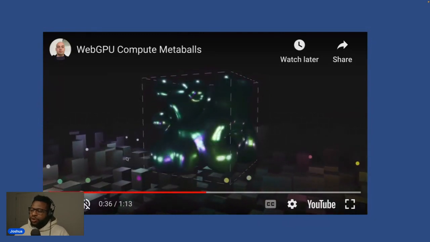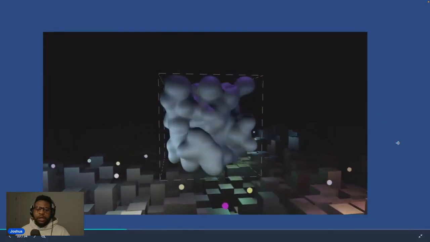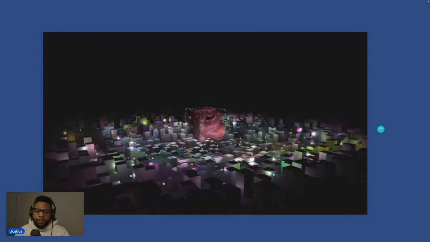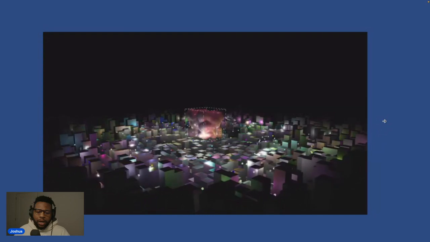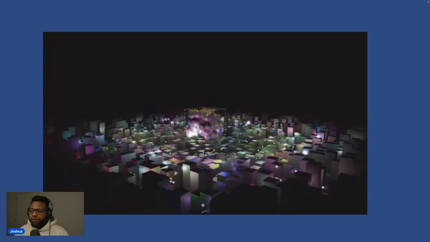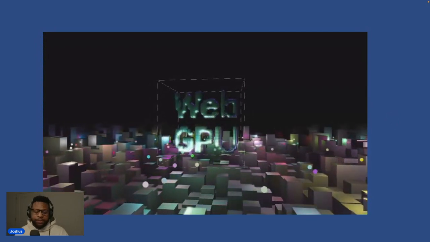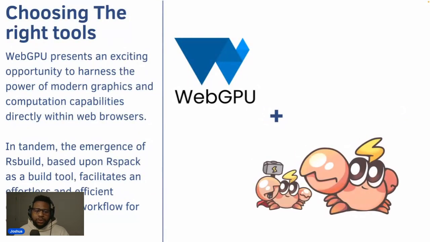And it all leads into choosing the right tools to make sure that your 3D assets are being loaded correctly, that your images have a correct way of being compressed. Maybe you also need to work within a mono repo. You also may need some abilities with module federation, right? When you're working on a huge 3D game or 3D world that needs this type of attention, or even a chat app like WebLLM. So let's go over to why we are choosing some of these right tools. So WebGPU presents an exciting opportunity to harness the power of modern graphics.